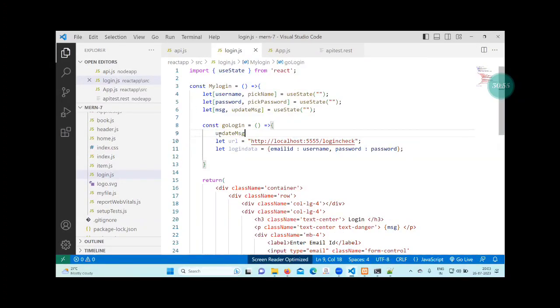Please wait, processing. Update message. Please wait, validating. So as soon as you click on the login button, the message will come on the top, please wait validating. After some time, it will say success or fail.